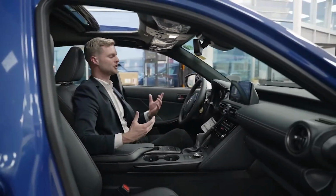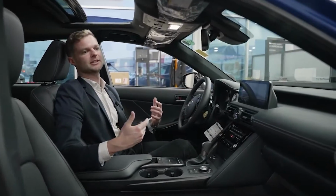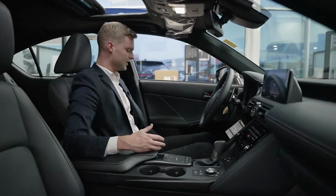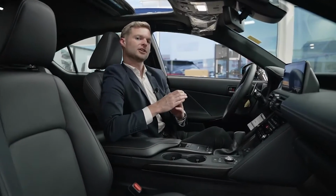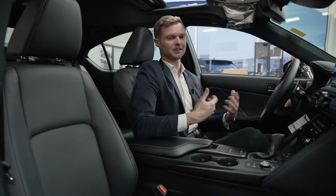Okay, so on the interior of the Lexus IS 300, the one we're sitting in right now is the luxury package. So it doesn't have any of the F-Sport accents, like the way the seats hug you and stuff like that. So I actually find the seats are quite comfortable. They're still a smaller vehicle seat for sure, but they're not a sport seat where it's a small seat and hugging you. So depending on the vibe you like, I do prefer the sport seats based on my own personal preference.